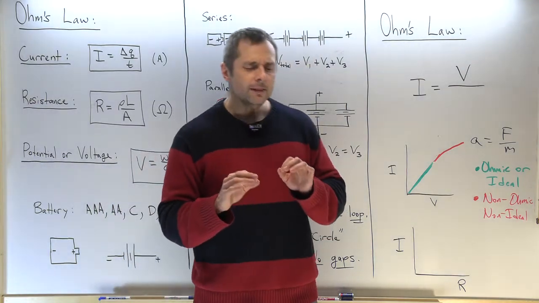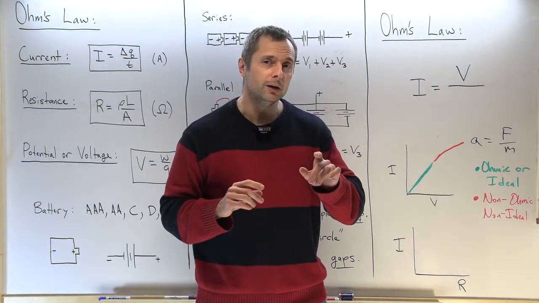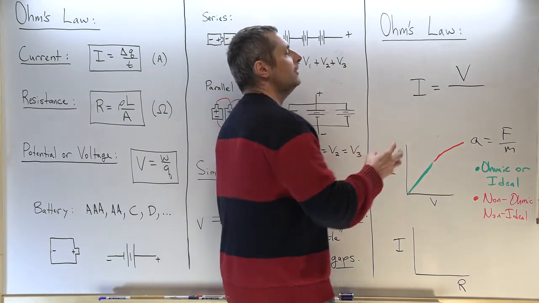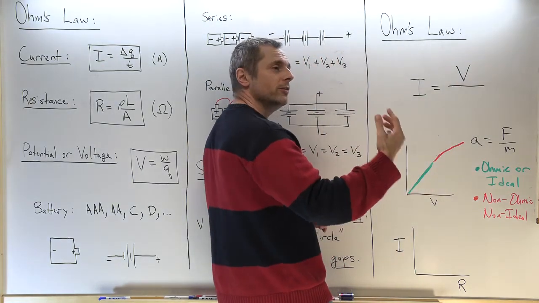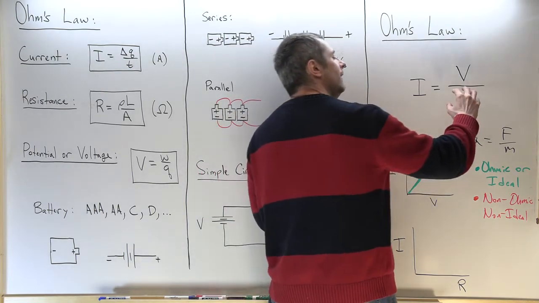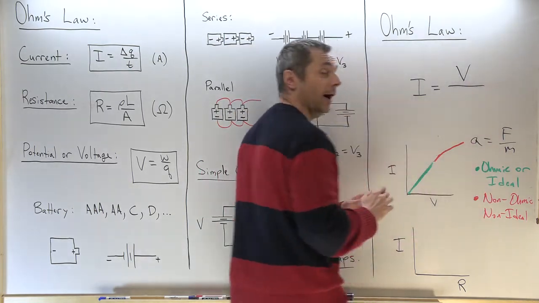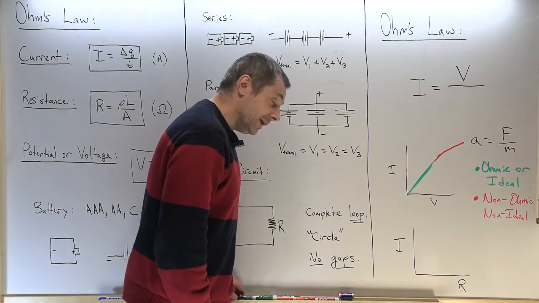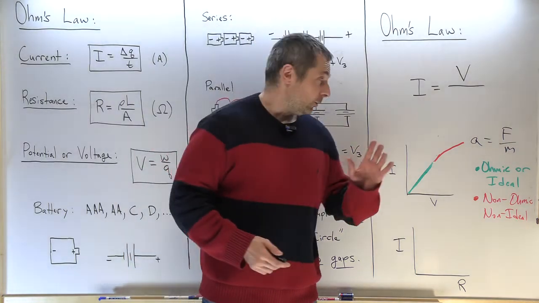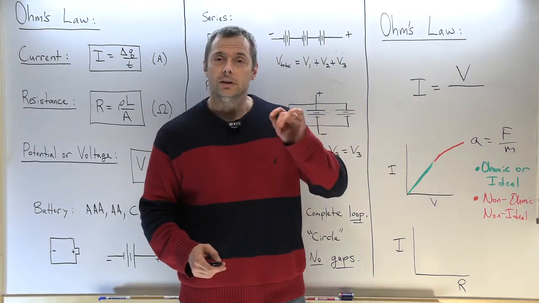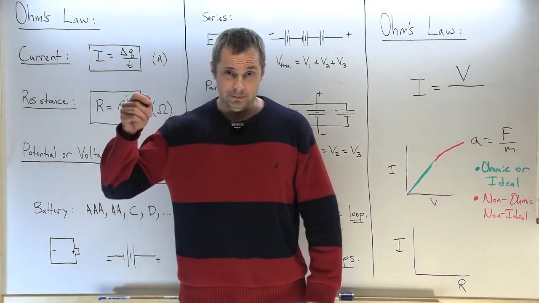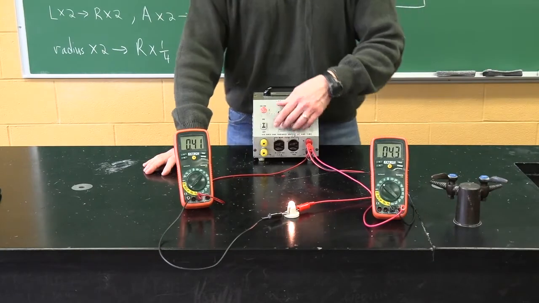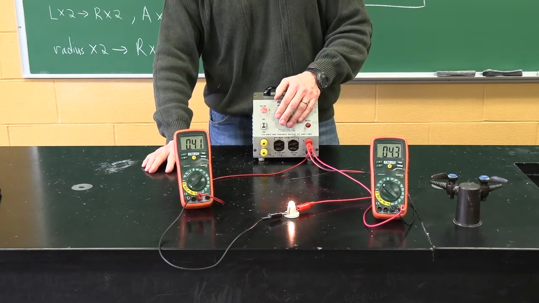Now, the next thing: where does resistance belong? Maybe more resistance is more current, and so we put it up here with the V, or maybe more resistance, less current, and then like mass, it belongs in the bottom. So again, I'm not going to just show you or tell you what the relationship is. I'm going to show you with a demonstration. So here we go. Now what I want to do is see the effect of resistance.